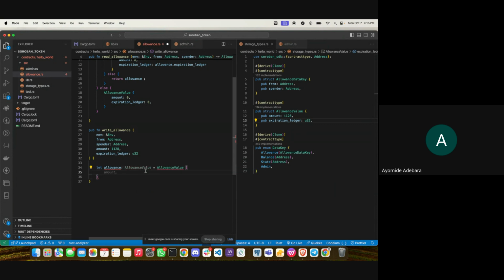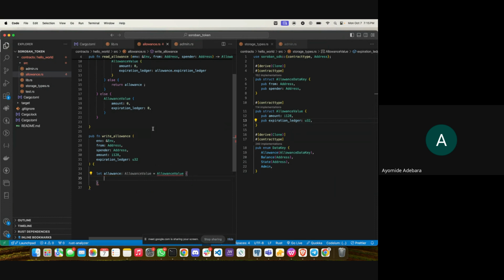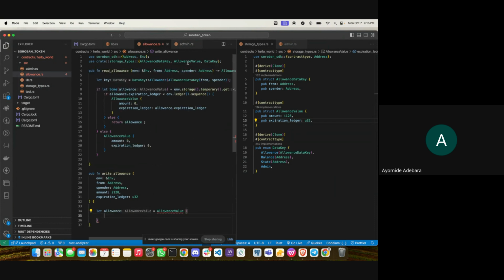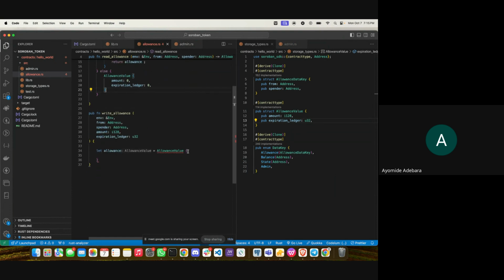we would have, did we import this? Okay, let's try to import it. Okay. Let me see. Allowance. Okay, we imported it already. So what are the things we are going to have there? We're going to have the amount and the expiration ledger.